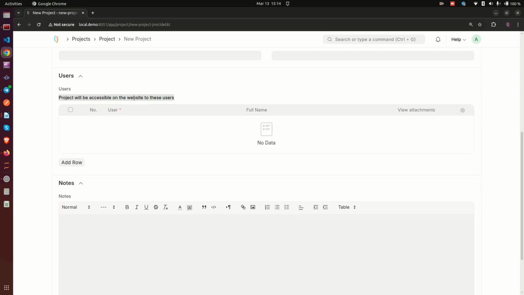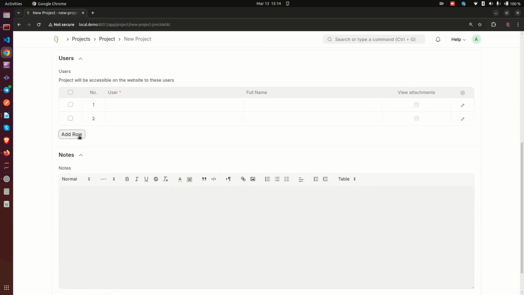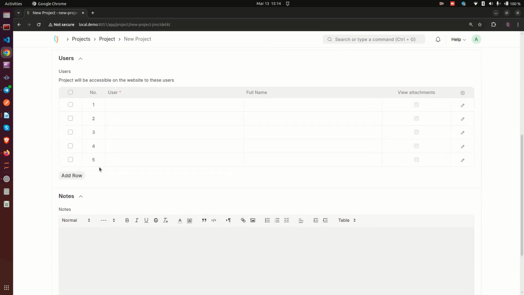The other thing we have here are users, and here the users that you are going to be adding here are the only ones that are going to be given access to the project. Of course, unless someone is a system administrator. All the other users within the system cannot access it, cannot report on it, unless you decide to add them here. And of course, this is a table that has an unlimited number of users that you can add, so there is no limit to that.